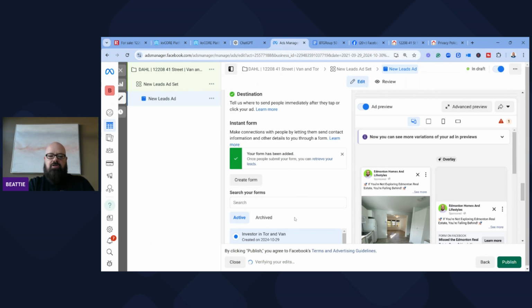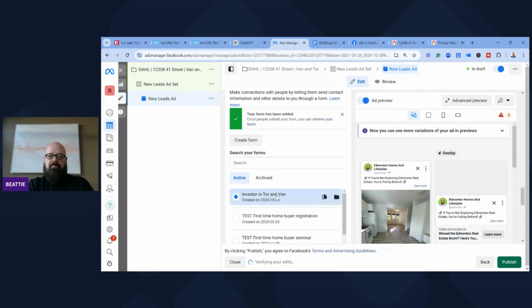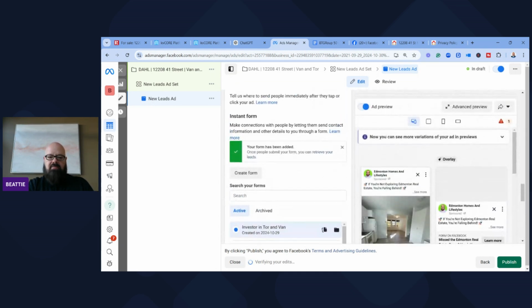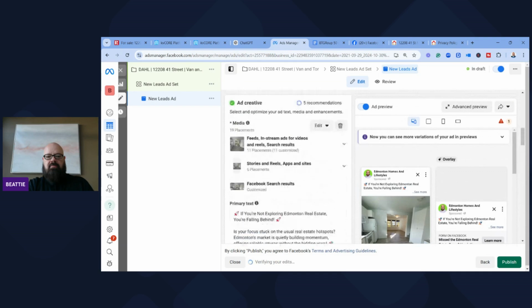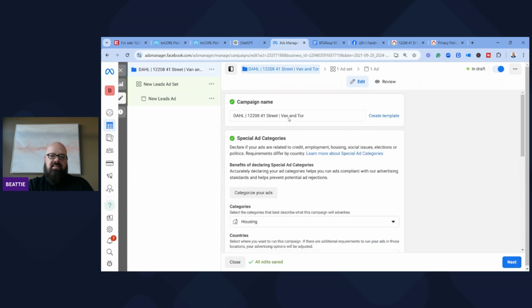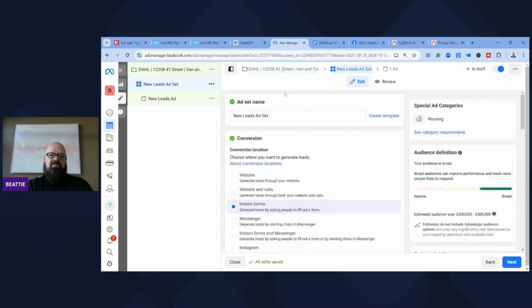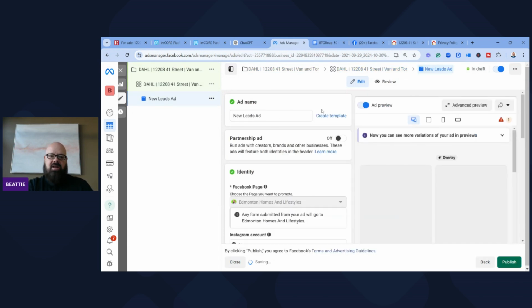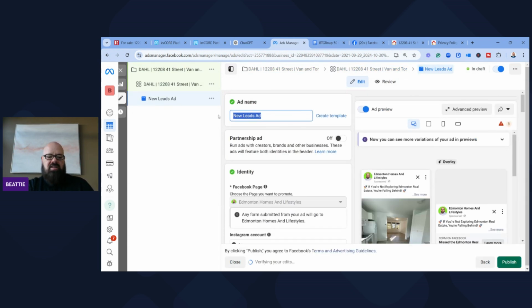Okay, so it's selected this form. And so here we go. Okay, so it's all done. All the information is there. Oh, what I didn't do is I didn't carry this forward on each. So I looked over here and I could see that it says new ad set. I didn't put the title in there, so I want to make sure the titles are all correct. Okay, so it's easier for me to tell which ad is which.